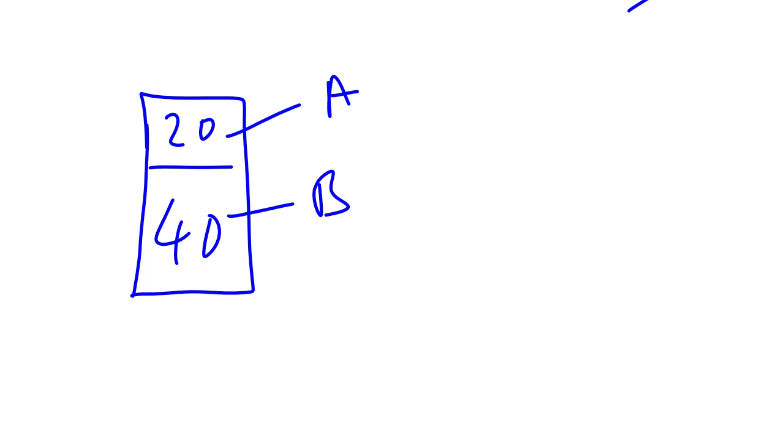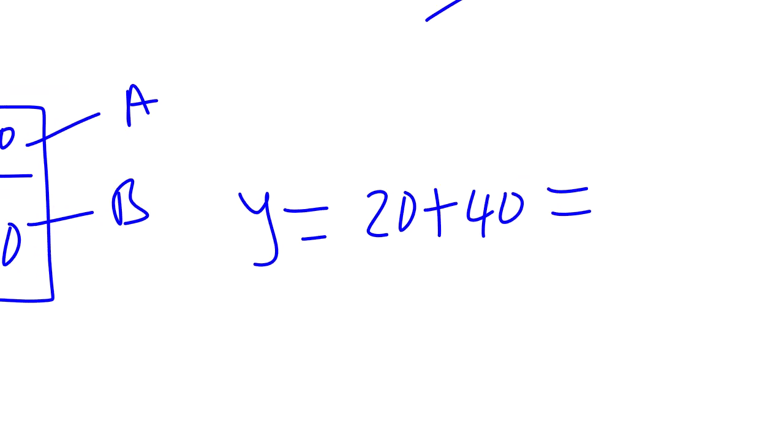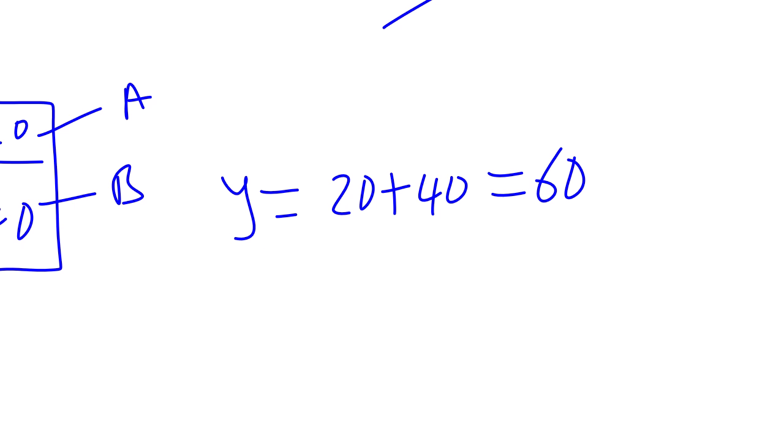What you want to remember is, if you are asked to find the percentage, your Y here will be everything, which is our Y will be 20 plus the 40, which is equal to 60. This is the first mistake that most of us will make, because you will just be thinking of this 40 as the Y, then 20 is the X. No, the actual Y is 60.